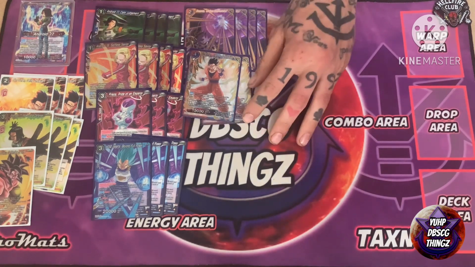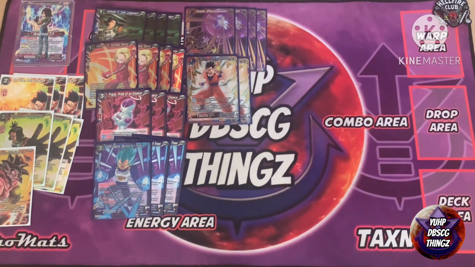Next up, we have 2 copies of Gohan, Strength of Conviction. This card is not great, but it's there. You essentially want to rival this guy out on your opponent's turn 3 if you don't have Android 17.